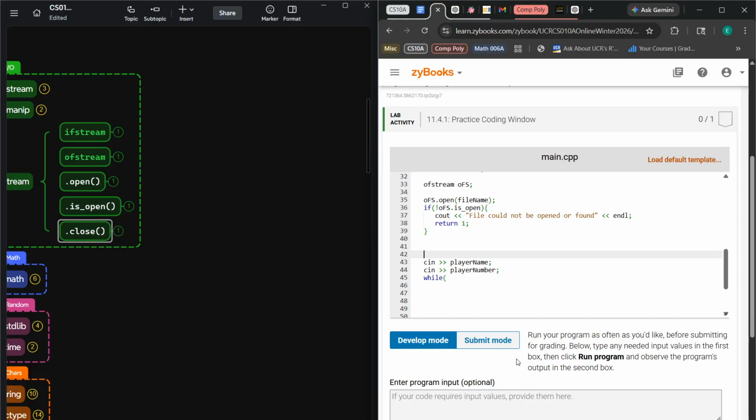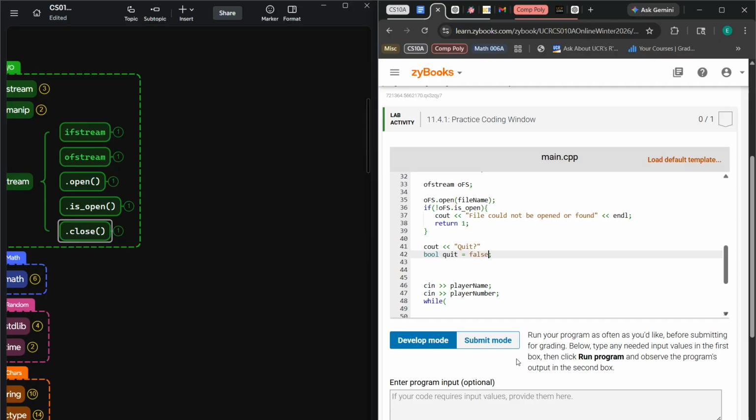Want to know what we need? We need a condition to turn this off. So we do bool quit, and assign that to false.